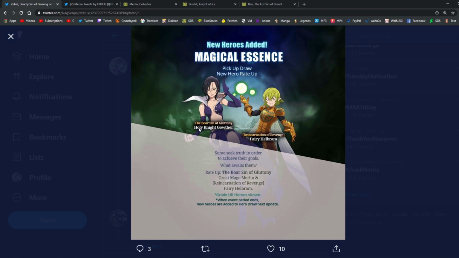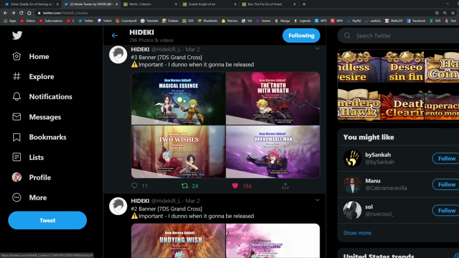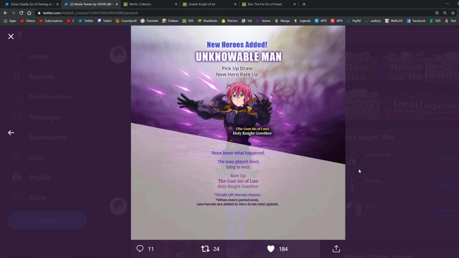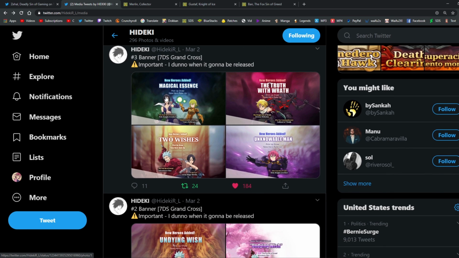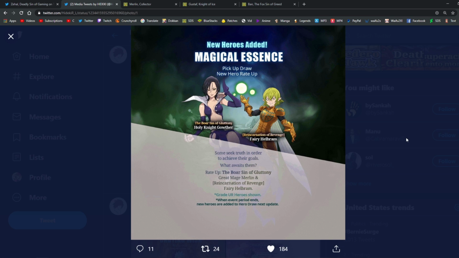In this banner is like Holy Knight Gopher on Merlin. Like these banners are not meant to come out. These banners are death side banners. But again, could come out. I think there were more grammatical errors in these, but if they do come out, this is how they would look. But here's the thing, right?